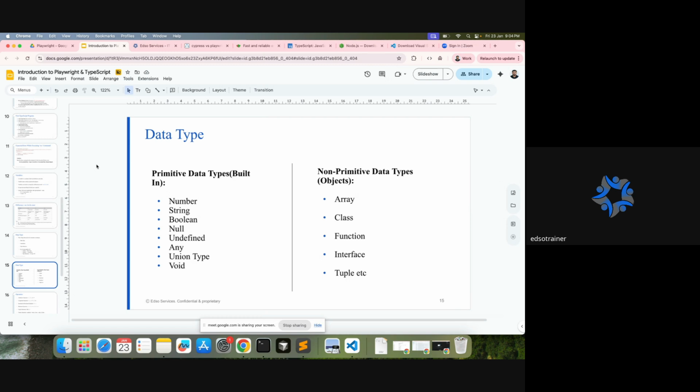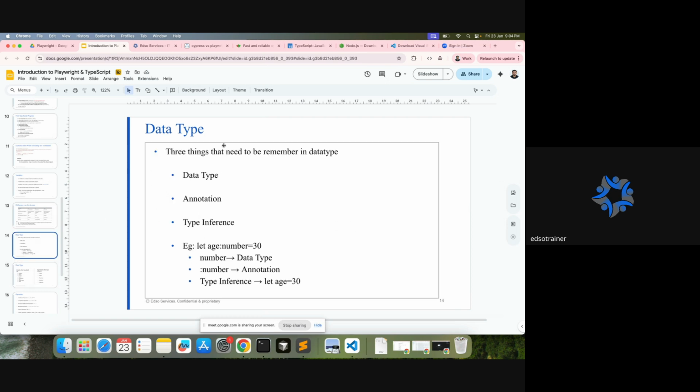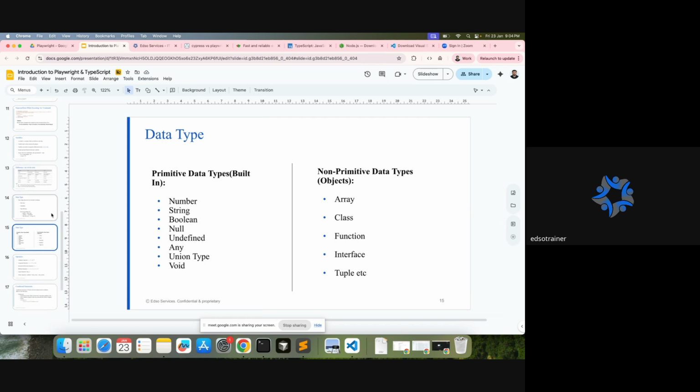Apart from that, we saw some interview questions that an interviewer can ask, like the difference between type annotation and type interface, with examples as well. All these things we saw yesterday.